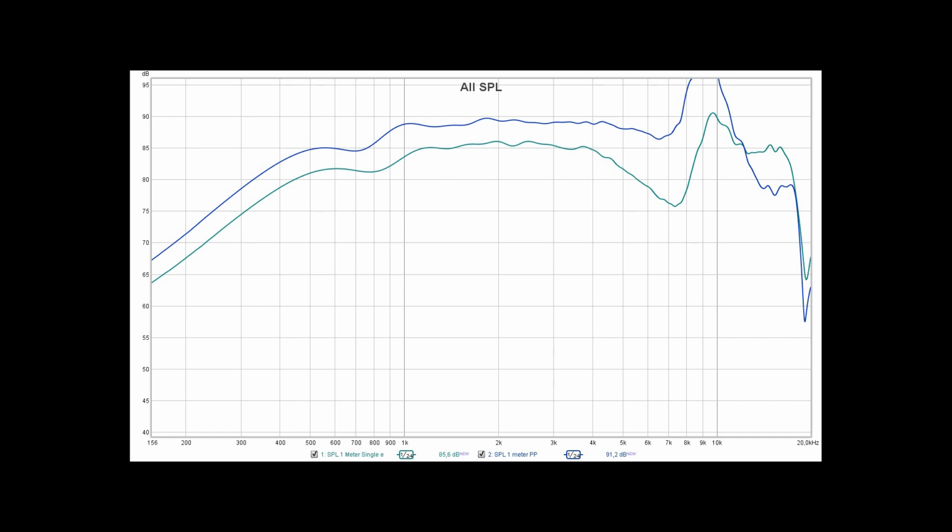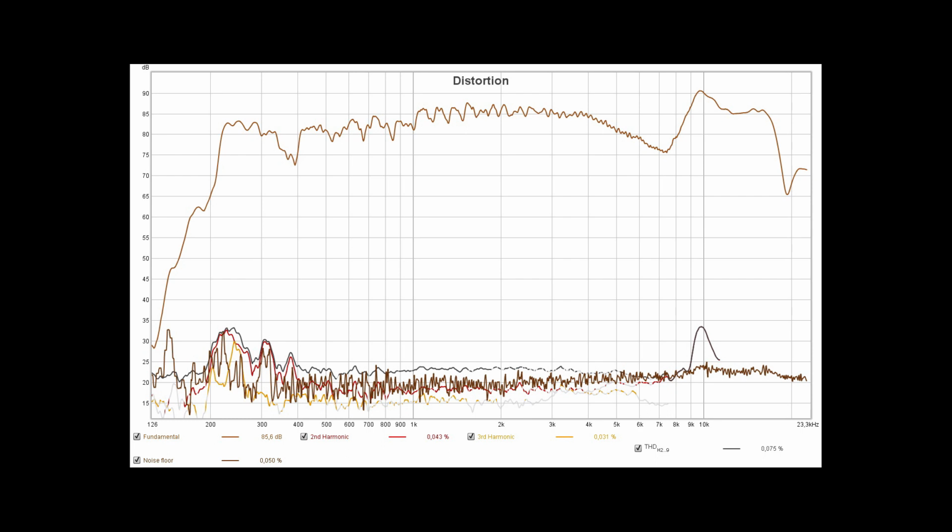Also clearly visible is that the peak at 9K or so is much larger in the push-pull variant. On the other side, the dip at around 7.4K is deeper in the single-ended version versus the double-ended, or push-pull, version. The push-pull version has an efficiency around 89 up to 90, but let's say 89 dB at 1 meter at 2.85 volts.